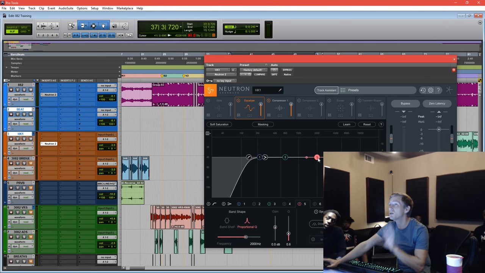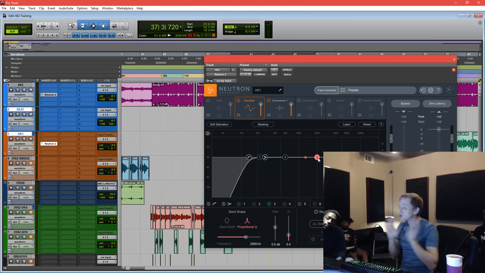Here's the thing. When working with anything acoustic, like an actual real instrument, like a vocal, please try to use as wide of moves as you can. You may end up having to go surgical on some stuff. Maybe we have to go surgical on the S, but right now we need a general presence boost from her.